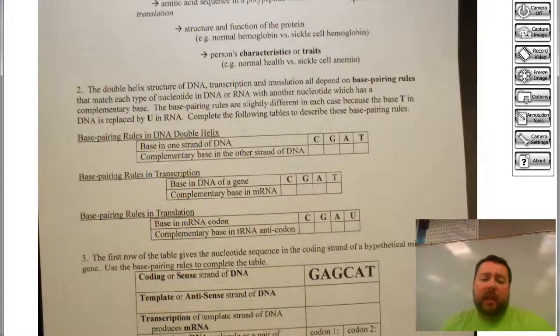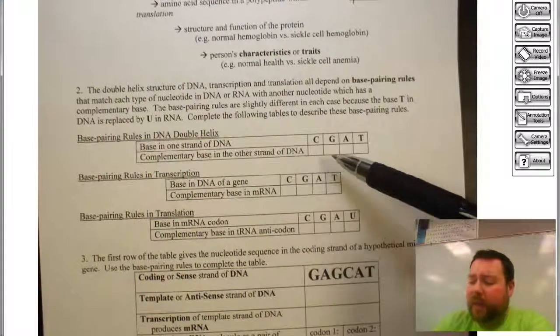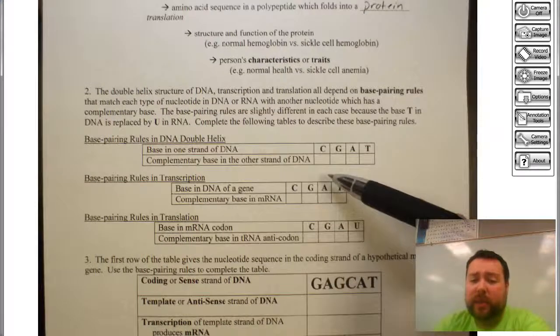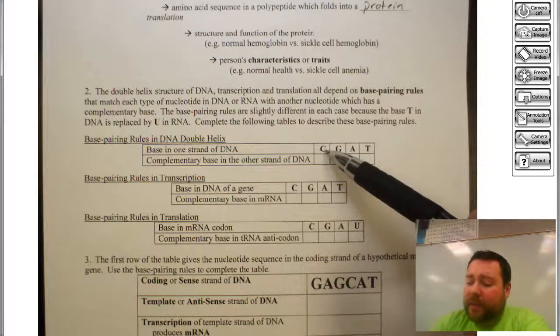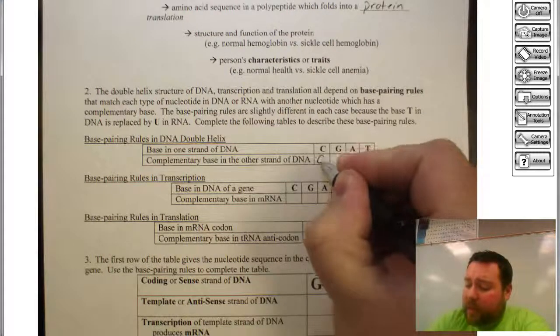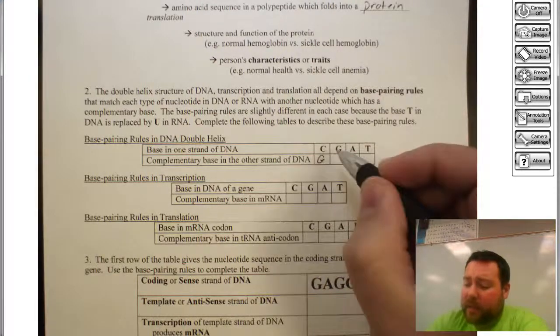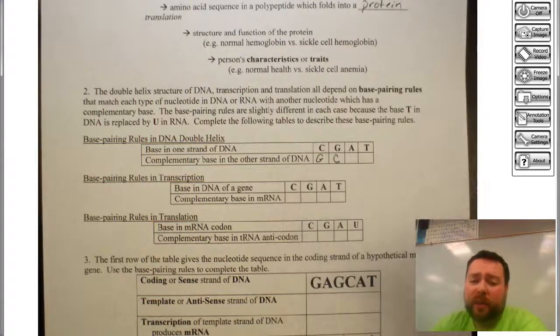So we have to have these base pairing rules, and one of the things that we were talking about last week is trying to find the other side of that DNA strand. Since DNA is double-stranded, we need to be able to find that other side. So opposite of cytosine is guanine, so we're just going to put a little G in there. And opposite of guanine is cytosine, because they're a base pair. If you have one, the other one is present as well.